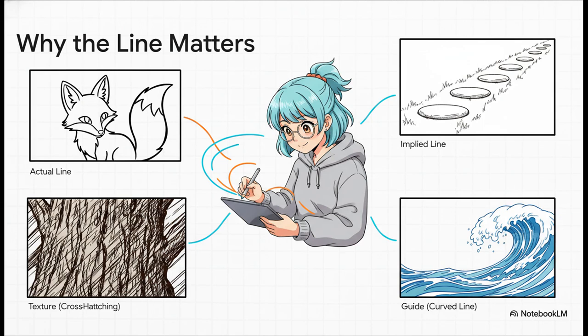And that one simple line, it's a total powerhouse. It can be a hard, solid outline, or it can be just implied, suggesting an edge that isn't even there. Lines can trick your brain into seeing texture, and maybe most importantly, they're the artist's way of grabbing your eye and saying, hey, look over here.